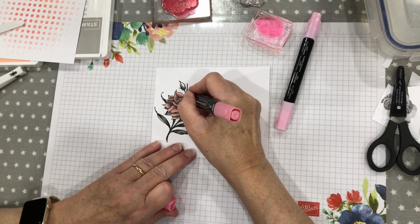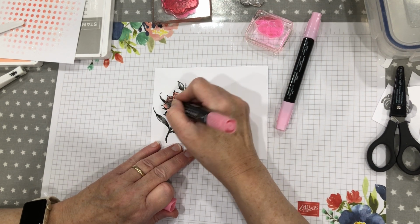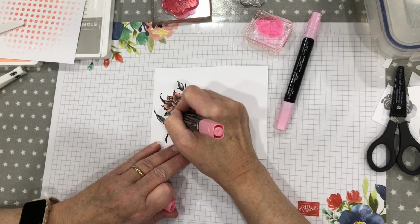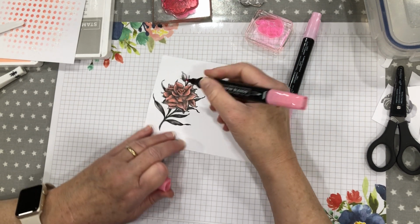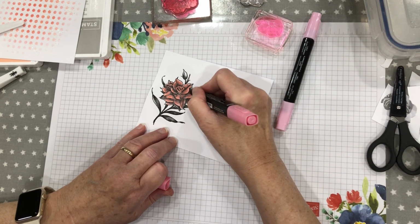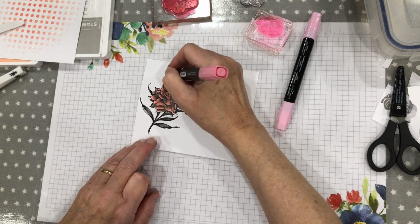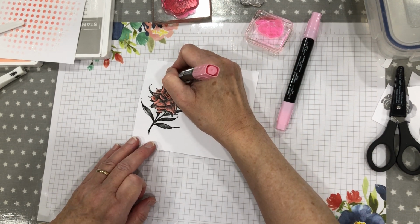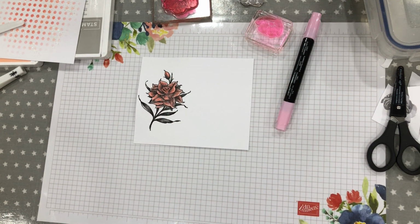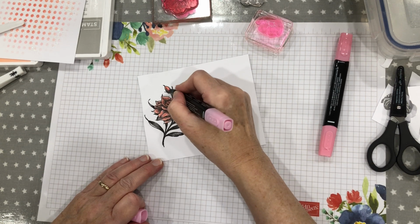I'm just keep fussing until I get it how I want it. Looks like I don't know what I'm doing, and you're absolutely right, I don't. But I'm just colouring it until I'm happy with it, which I am very happy with. Look at the colour of that, that's beautiful. Absolutely gorgeous.